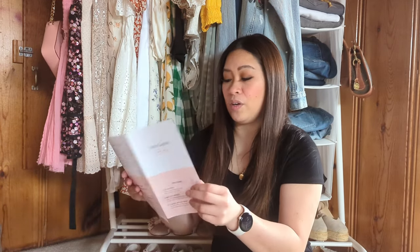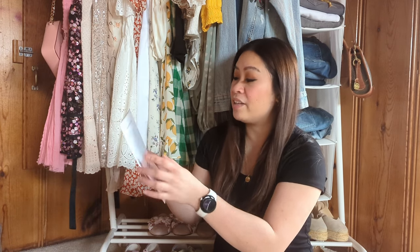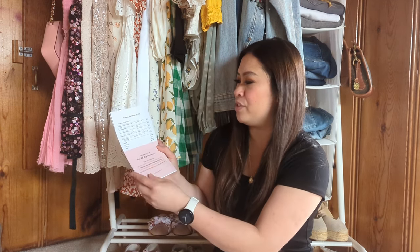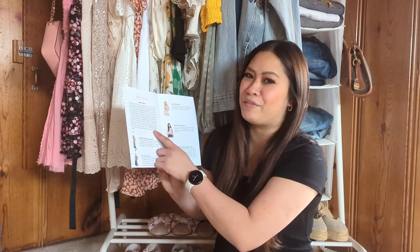Here is my box. You get your prepaid bag like I said, and they added in some Short Story stickers — I love this, I'm going to put them on my Hydro Flask. So you get one of these pamphlets. In the back it's going to have a calculation of everything in your box including your $25 styling credit, which subtracts from any items you decide to keep. You get an itemized page so you can see the price of every piece you're trying on, and on the inside you get a description of all the pieces.